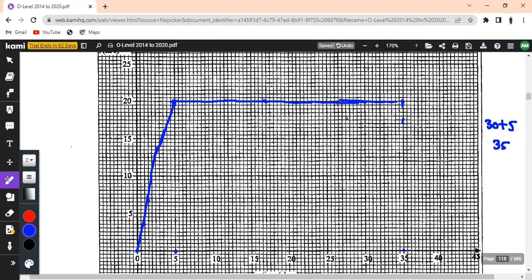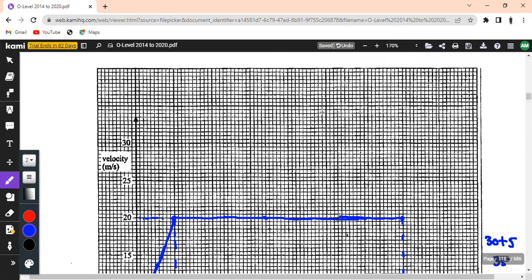So this time you can just indicate with the dotted lines, even on that part. Okay, I'm going to show you like this. It corresponds with 35, so it must be at 35. Even at this point, you can just indicate with dotted lines to show that this point here corresponds with what? It corresponds with 5. Okay, so that was at 5 like that. So we are now at this point versus 35. So we are now at 35, still at this velocity of 20. We are still under the velocity of 20.